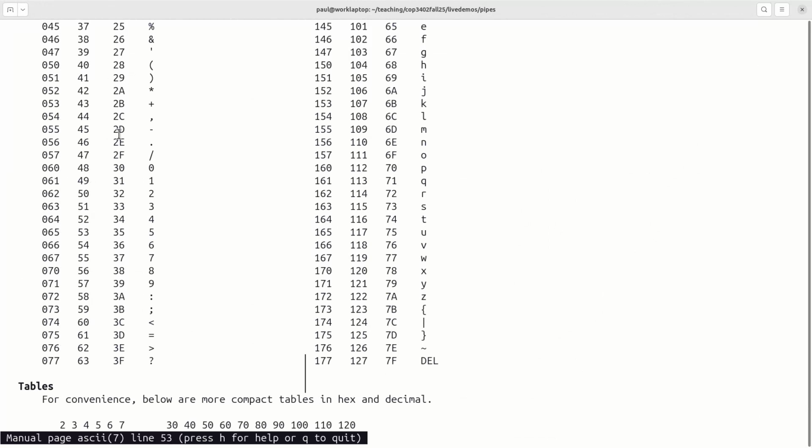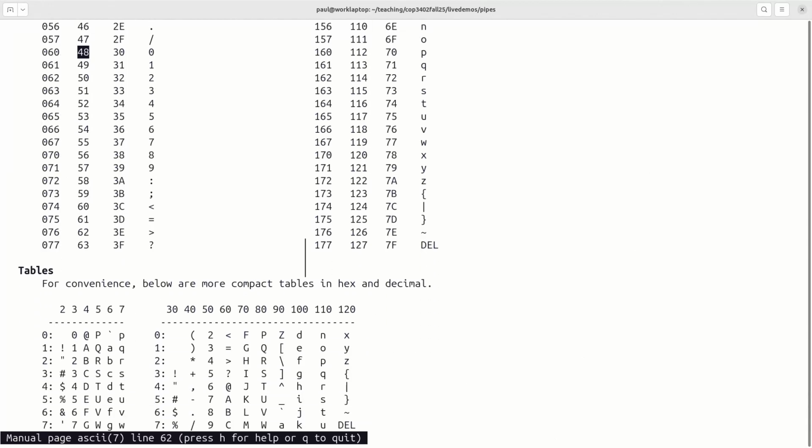And also, perhaps confusingly, the ASCII symbols for 0, 1, 2, 3, 4, 5, 6, 7, 8, 9 are not the same as the integers 0 through 9. For instance, the ASCII code for the symbol 0 is 48. But that's not the number 0 in the machine. And same with all of the other digits. All right, so any questions about strings in C?